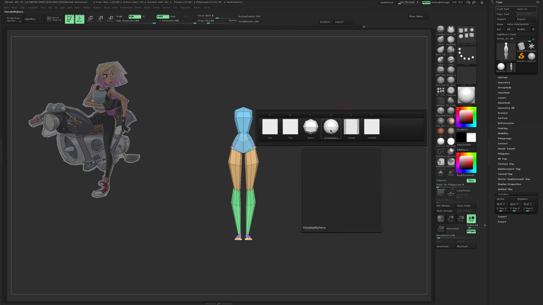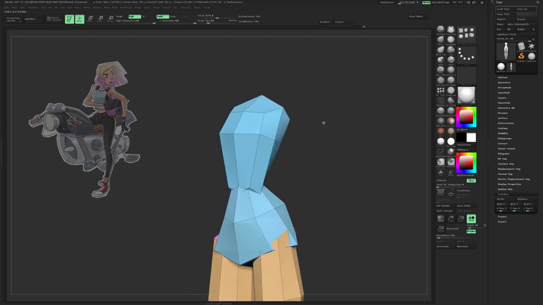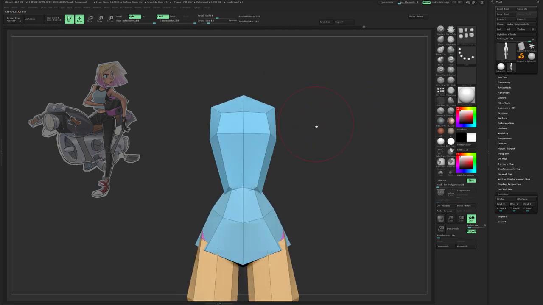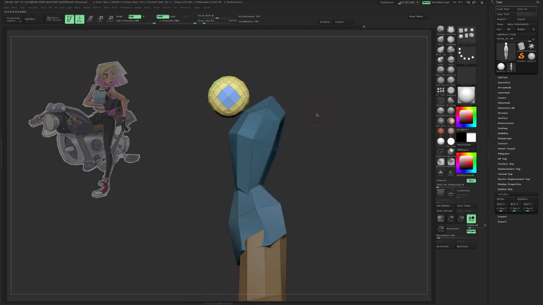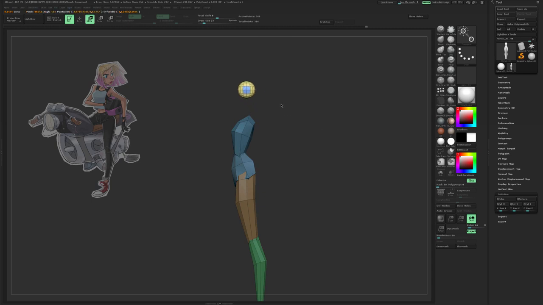I'm going to do the detailed sphere for this one to have a little bit more definition to it. I'm going to rotate it so it's more straight up and down. Put it where the head would be. Scale it a little bit.